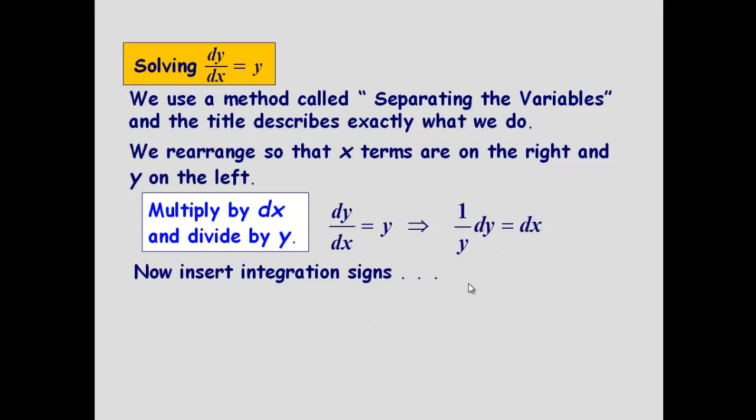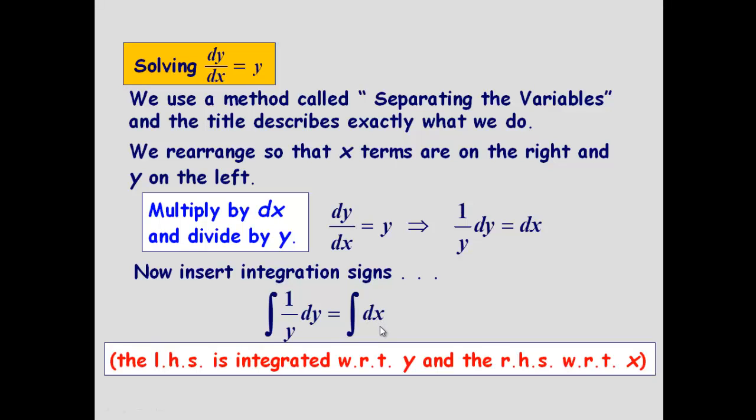Once we've separated variables, the next step is to integrate both sides, and hopefully you know what the integral of 1 over y with respect to y is. When we're integrating just dx, it's like we're integrating 1 dx, so that integrates to just x. Be a bit careful with this though. If we had something like cos x dx, it would integrate to sin x. Don't put random x's in everywhere you see a dx. But if it's just the integral of dx, then it does integrate to x.